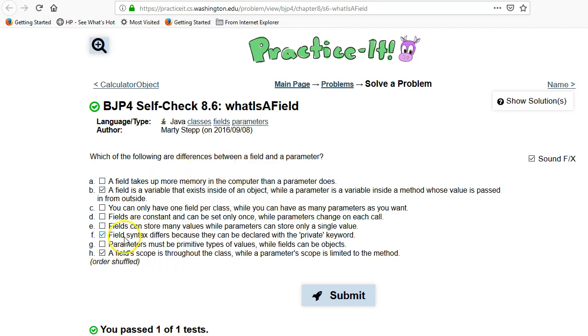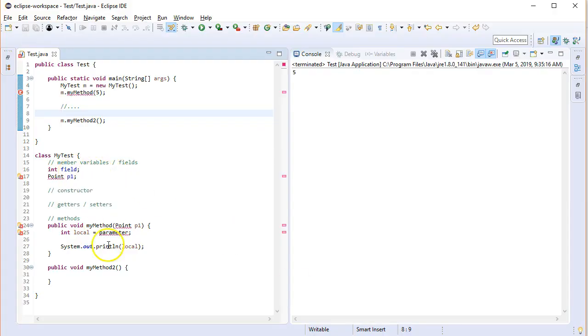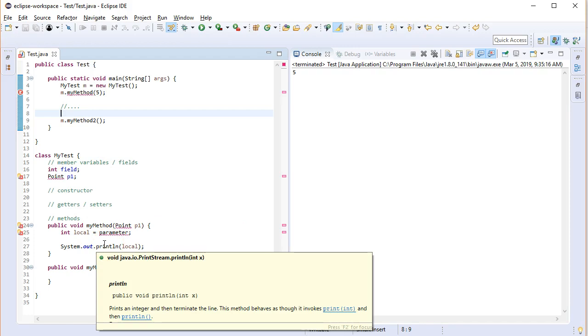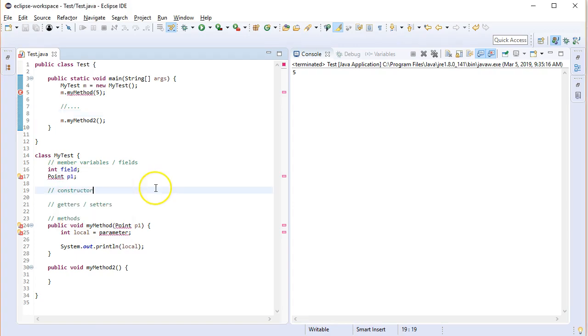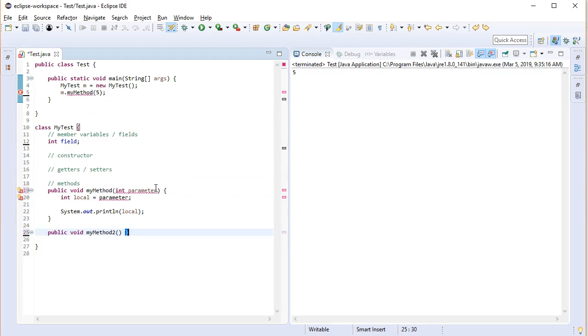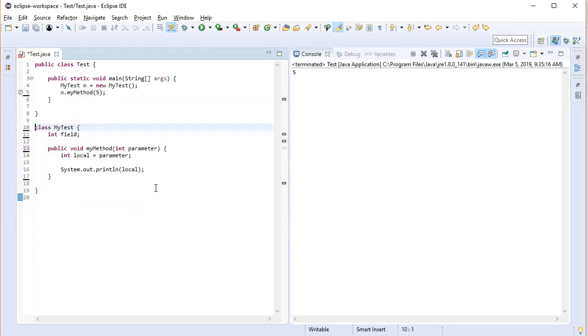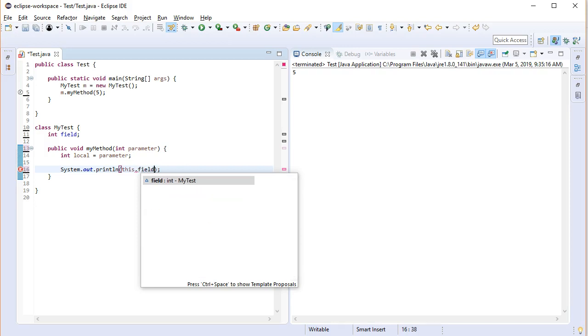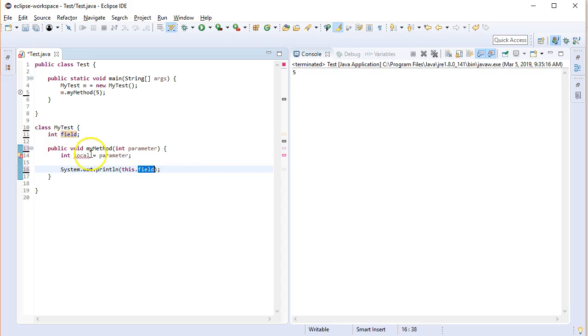These are complex questions, but I hope you really understand better now the difference between a field and a parameter. I see this frequently in students: they get confused. They try to treat a field like a local and a local like a field, and they don't understand the difference. That's one of the reasons that I always say, when you have a member variable, you should not take advantage of the ability to refer to it without using this dot. I always tell my students, use this dot field. That's so you understand that this is not a local variable, because it kind of looks like it might be. This dot tells you that it's a class variable.